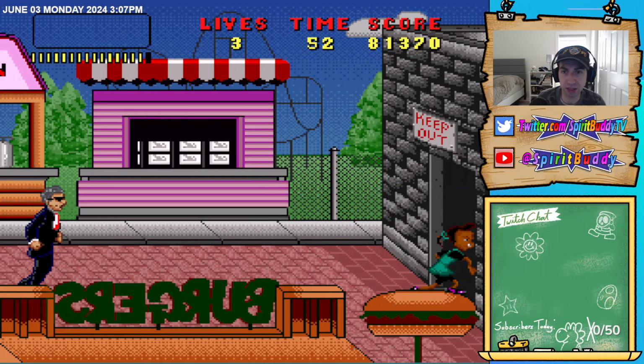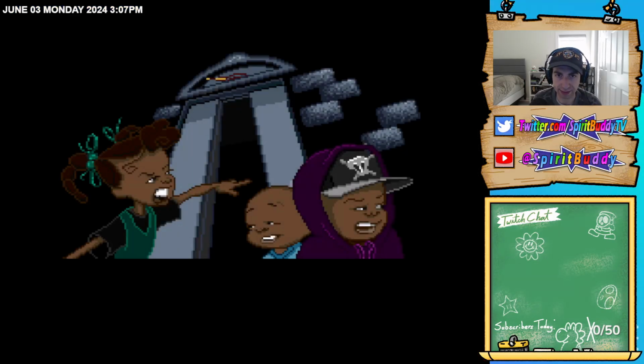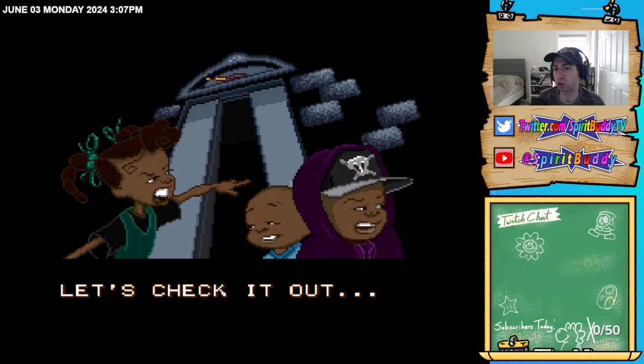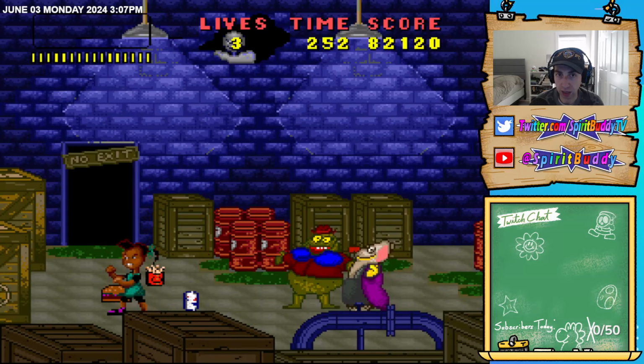Alright, so this is the second to last level that we're about to enter right now. This is a good point to know that there is no way you can actually lose now. The reason why is there's an infinite 1-up that I'm going to show you where it is. If you don't die here and lose a 1-up, you should be okay.